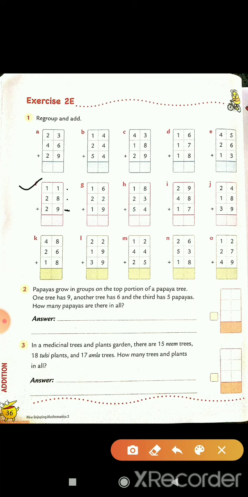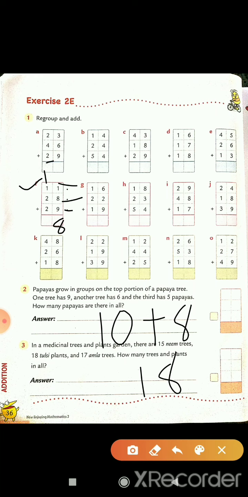So let us add 9 and 1 together, because 9 and 1 makes 10. Then add 8 to the 10. So 10 plus 8 is equal to 18. So write 8 at the place of ones and 1 is carried to the tens column. Now add the tens: 1, 1, 2 and 2. So 1, 2, 3, 4, 5 and 6. So write here 6 and your answer is 68.